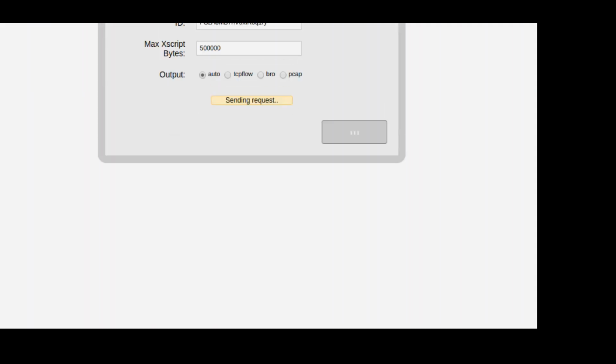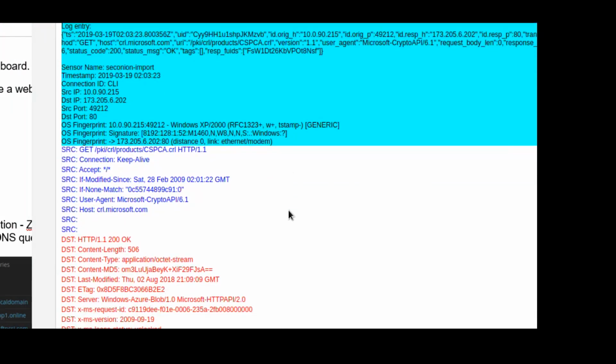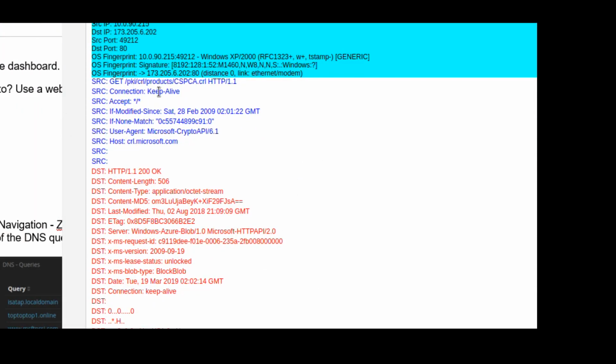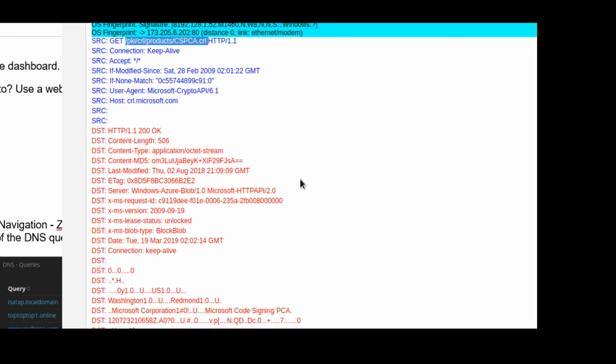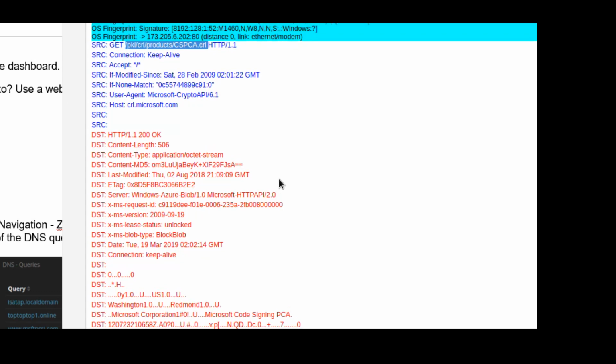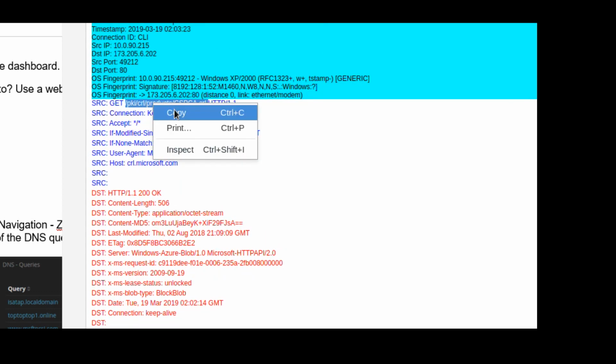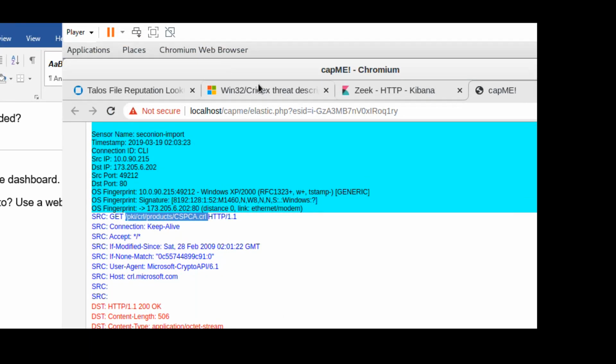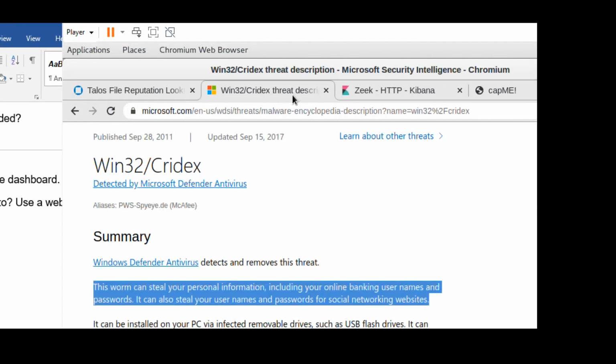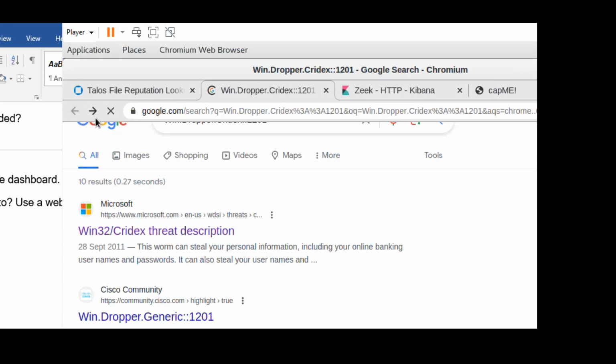Looking at this event here on CapMe, you can see the file that is being sent over here. So what is this file? Let's copy it and then search on the internet to try to find out more info.